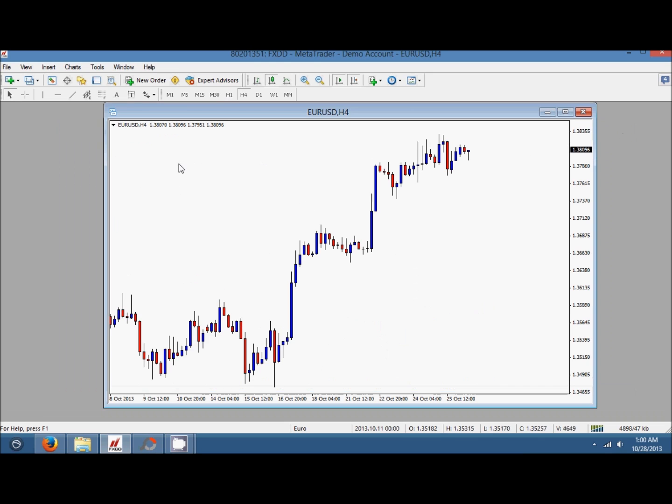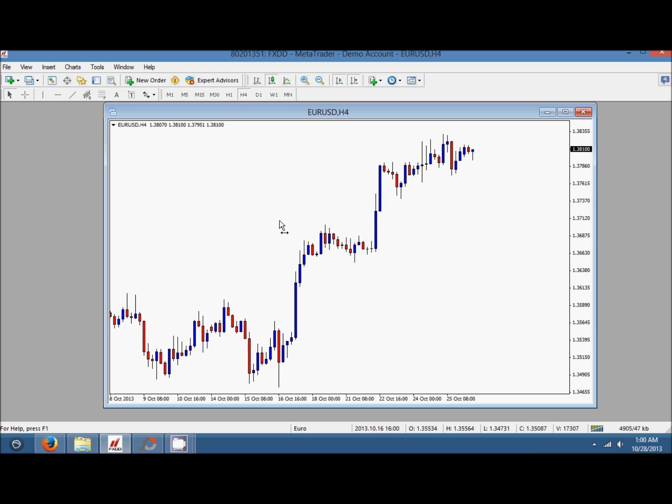So that's just a quick example of showing you how to create your custom template and how to save it and how to apply it to a chart that doesn't have your custom template. So as you can see, that's a really good time saver, so you don't have to set up your new template each time. You can just quickly apply a new template that you saved and apply it to your chart, and you will get a nice clean looking chart that you can trade off of.